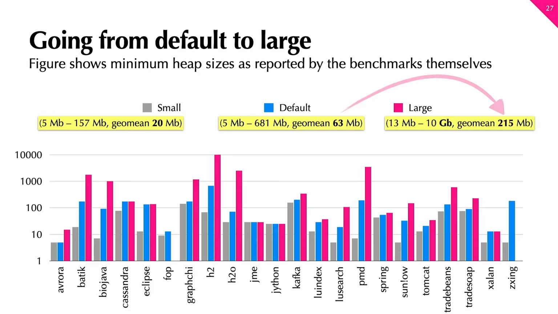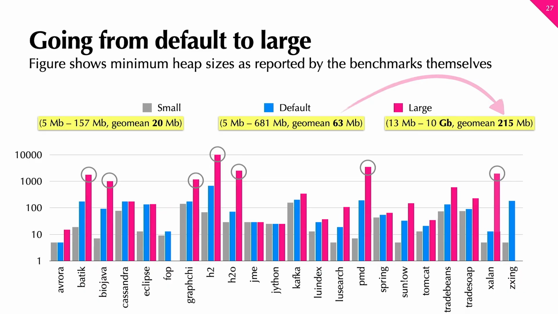Right? So in this study, we're going to be focusing on those benchmarks that have a minimum heap size of at least 1 gigabyte, right? So we're going with Batik and BioJava, GraphChi, H2, H2O, and PMD. And then we took the Xalan benchmark, which is just processing XML files, and we replaced some of the small XML files with larger files. So then we could grow the minimum heap size of Xalan to 1.8 gigabytes instead of 13 megabytes, which was the large workload standard, right?